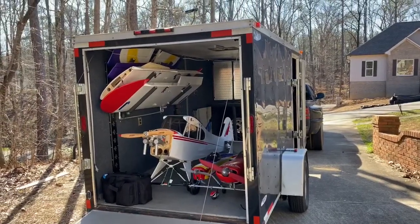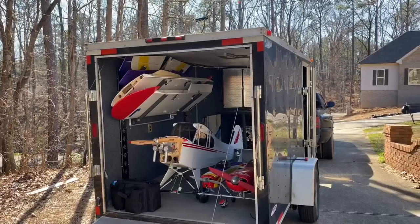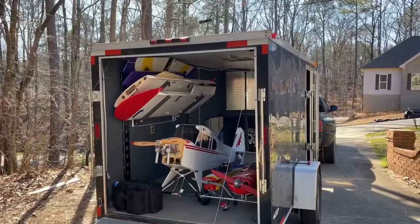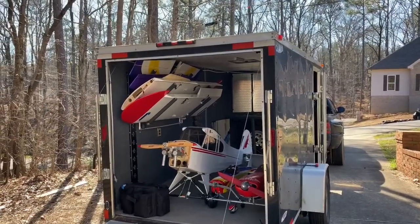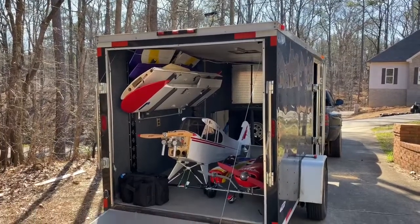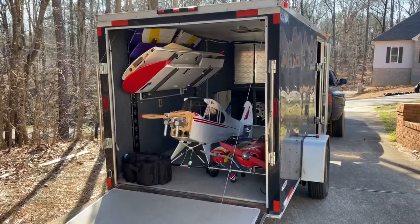I just wanted to give a quick video of my RC airplane trailer. It is a 6x12 enclosed trailer, single axle. All the walls and the roof are insulated and I have 110 volt power ran throughout the trailer. Let's take a closer look and I'll show you some of the things that work for me.